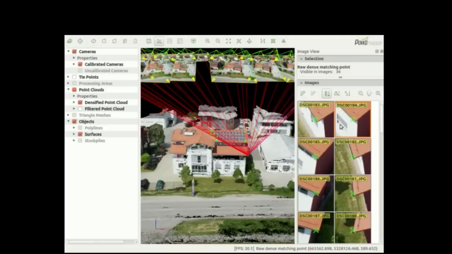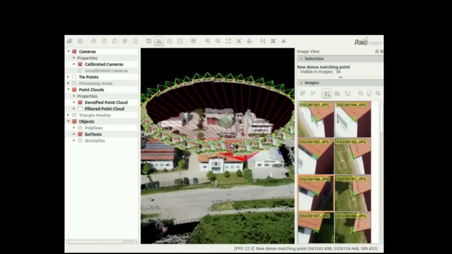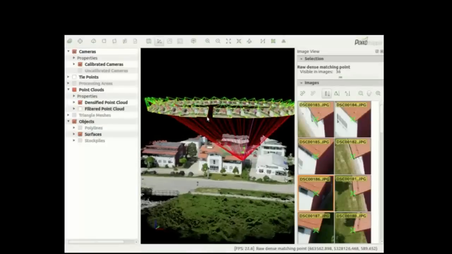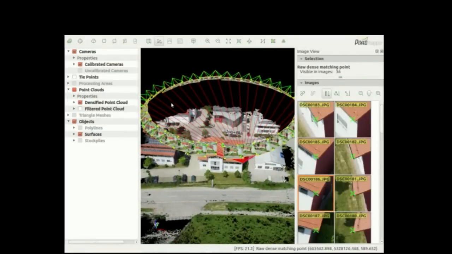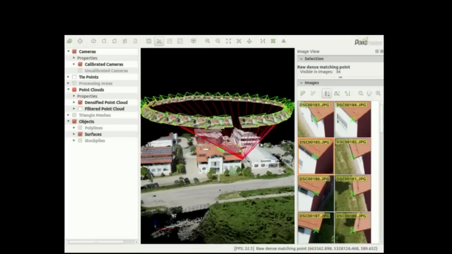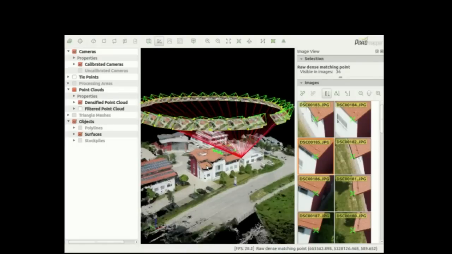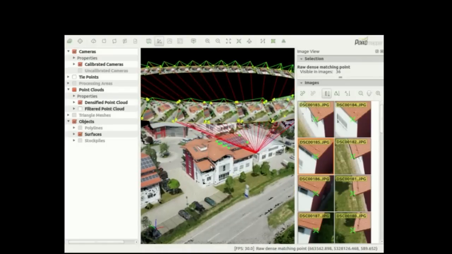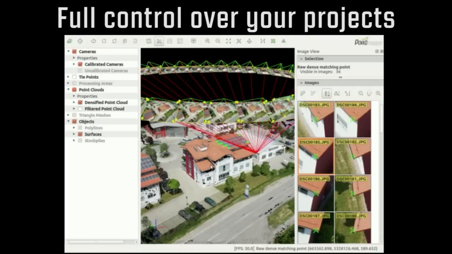Secondly, once you have measured 3D structures in 2D by measuring points in the individual images, this information can be used as manual tie points or ground control points to also refine the positions of the camera centers or the internal parameters of the camera. This refinement is called bundle adjustment, that you can do with these measurements in 2D that you have been putting in with this editor. So you have in this way full control over your project.